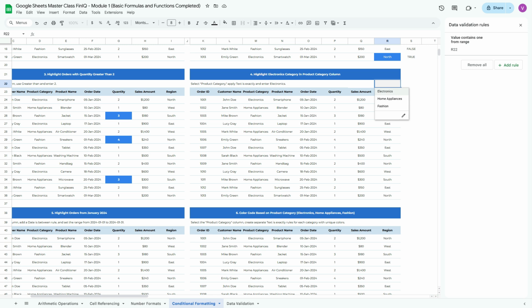And then when I click on the arrow, there you go. You have electronics, home appliances, and fashion. Let's say I want electronics, and remember the top line that we had there. So I want to make sure that if cell M24, and I will lock the column, so I'll remain on the same column, is equal to the cell R22. I'm going to lock, I will put absolute reference to the cell, press enter. It's going to be true. Perfect.